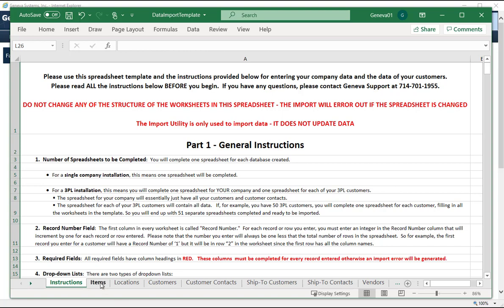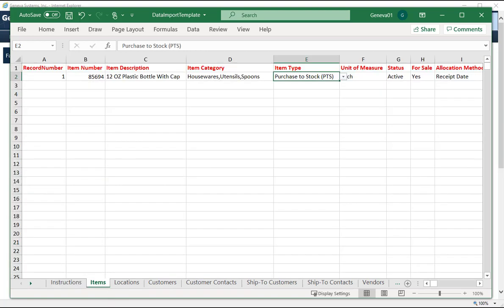If we go to the items worksheet, we see all the columns representing the data we can import into the GBMS item master.